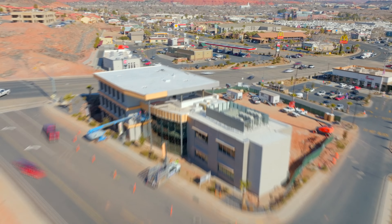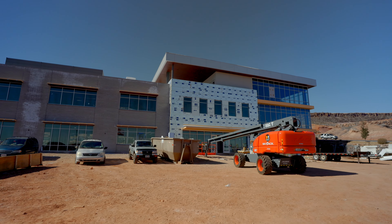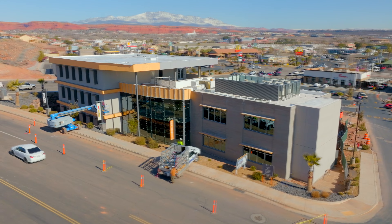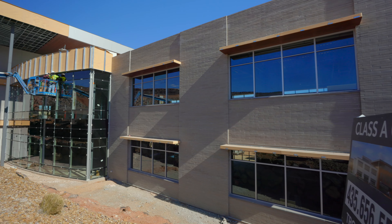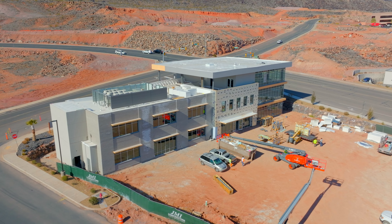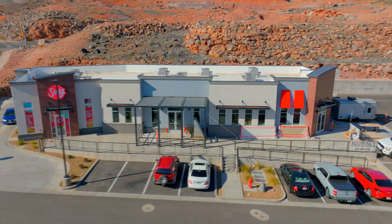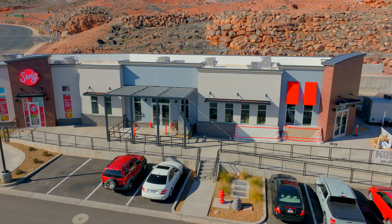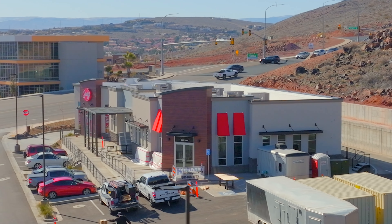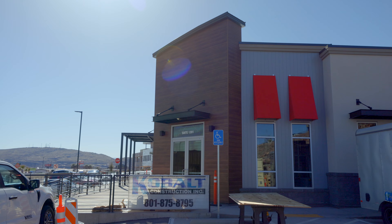Staying in the same parking lot, we've got a big 23,000 square foot office building that looks to be nearing completion here in the next couple of months. So far I know that Cottonwood Title is going in there, but don't have confirmation just yet on the other spaces. This building looks beautiful, and I know they're excited to get it done. And lastly in Commerce Point, we've got a new restaurant going in the Swig building. I can't say who it is just yet, but I'm hoping to have that within the next couple of weeks, and I know a lot of people are going to be excited for this one.